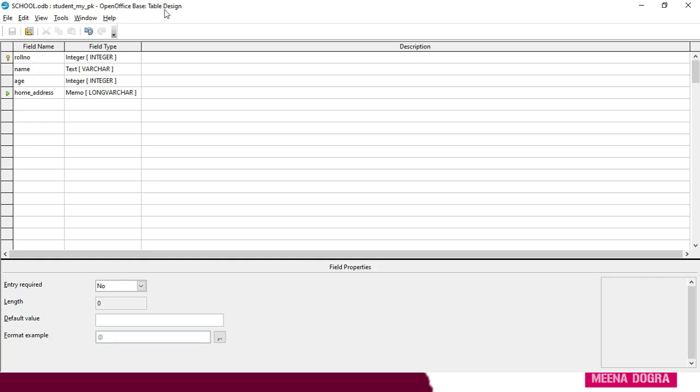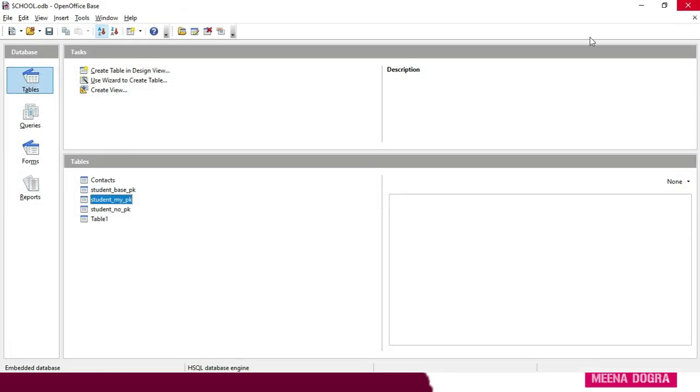This is table design view, but please try it on an empty table. Do not try it on a filled table, because Base might not allow you in the majority of cases to change the table structure if it already has some records. So this was about editing the table structure. You selected the table button, then under the list of tables that have been made in the database, you chose the option edit after right clicking on the table name.